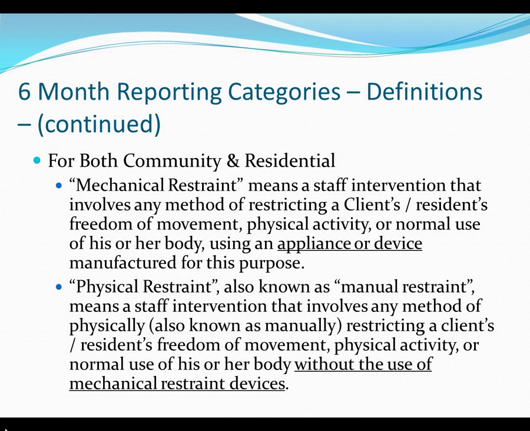So mechanical restraint, appliance, or device. Physical restraint, also known as manual restraint, means a staff intervention that involves any method of physically or mechanically restricting a client or resident's freedom of movement, physical activity, or normal use of his or her body without the use of mechanical restraints. So physically restraining a person, a person restraining another person.